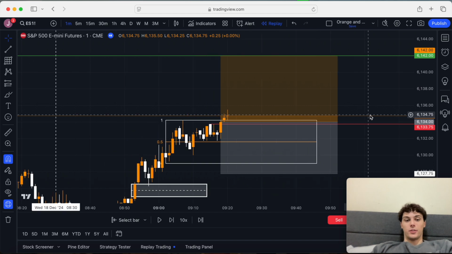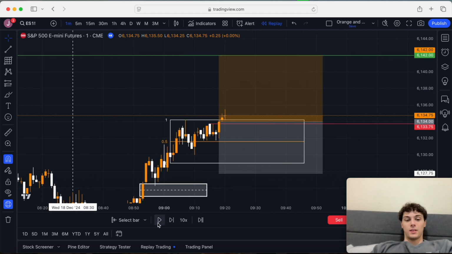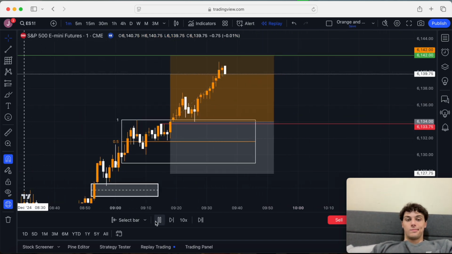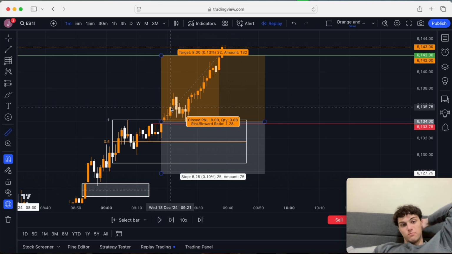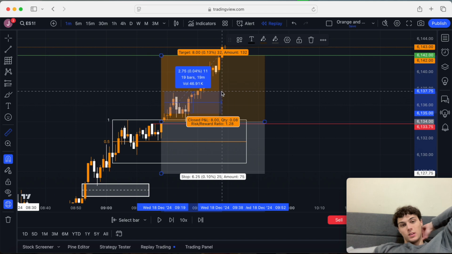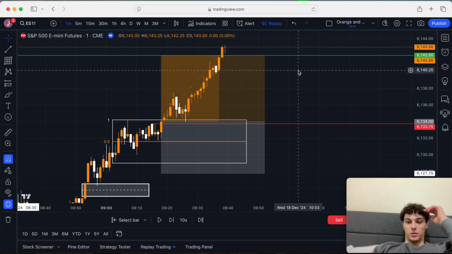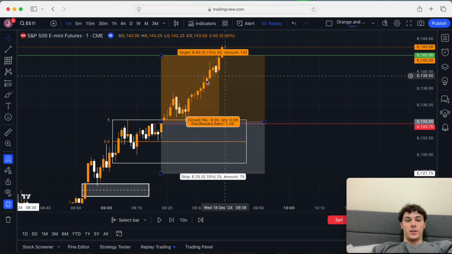But here's what happened. Here's my trade setup when I got in. Hit take profit in 18 minutes. Nothing too crazy. That's about average. A little bit above average, actually, for how long I'm in a trade for. But let's get right into it.